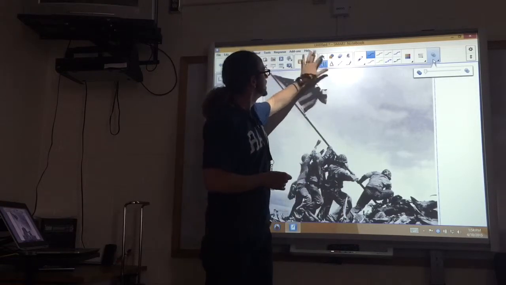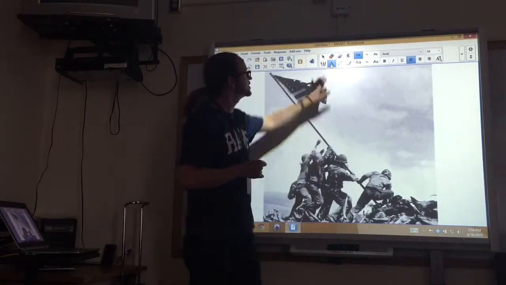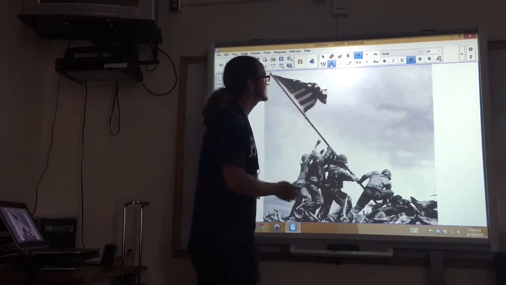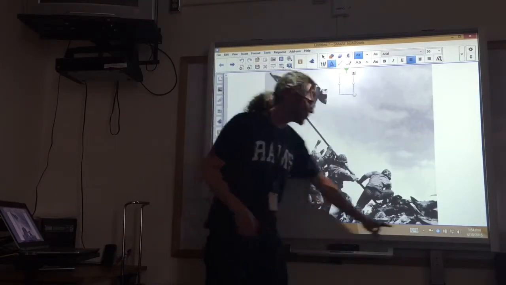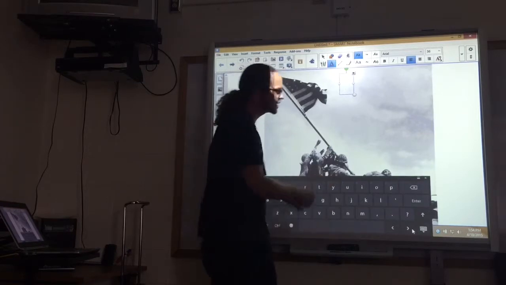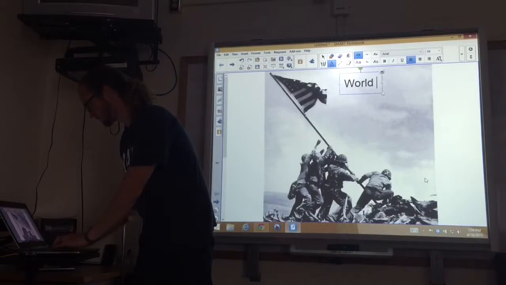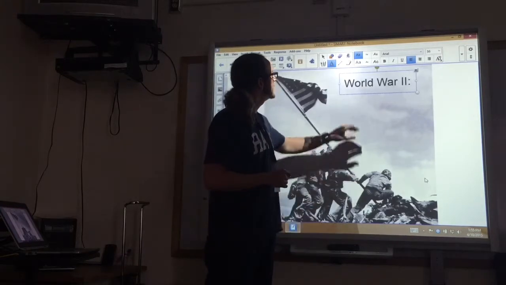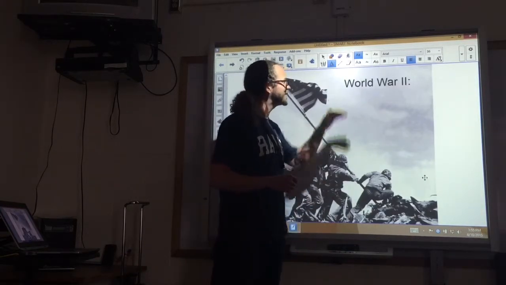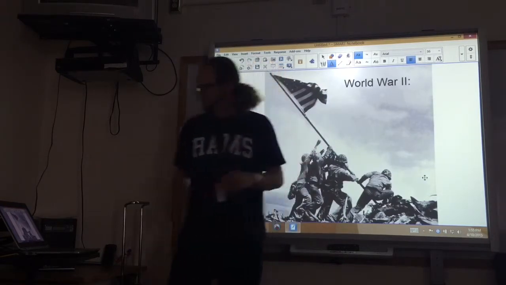But let me go back to this button here, and that's how I'm going to get text on there. You see the A corresponds to text. So I just tap, once that's highlighted, on where I want to add the text. Now I could pull up this on-screen keyboard and start pecking away, but I've got my laptop here, so I can go ahead and just enter text in this way. So, there's the title. I want to add some more, but I don't want it to be part of the text box because I want the flexibility to move it around. So I just tapped off of there.